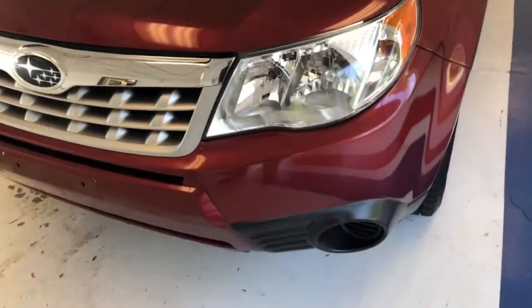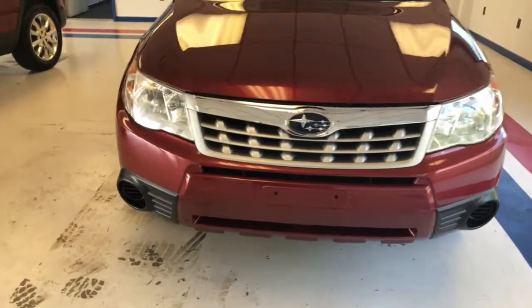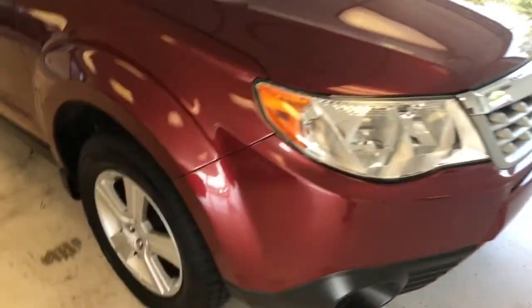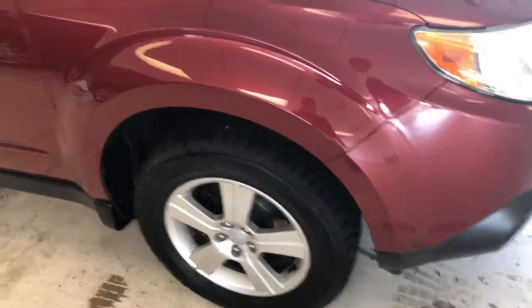We have a lot of the service history for the entire time that they've owned it. We have the service history, and we have some prior to that as well. But the Foresters are a nice SUV, all-wheel drive, of course, as Subaru is. Subaru, one of the most brand loyal vehicles, and has some of the highest safety and resale, low-cost ownership.